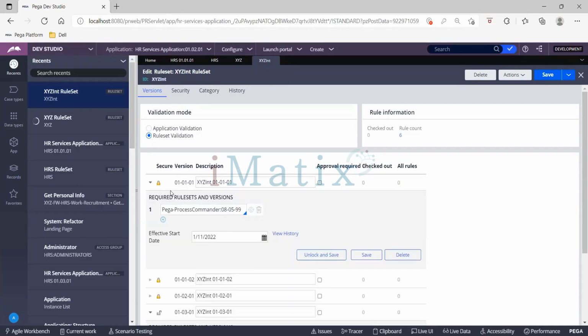And once I open this, you see it says Pega PRPC with some code version. And this is going to be a prerequisite rule set. For RV modes, you always have a prerequisite rule set.